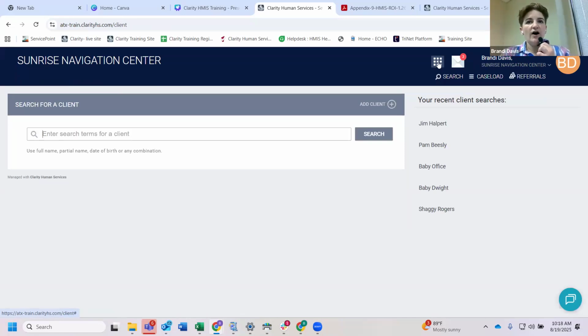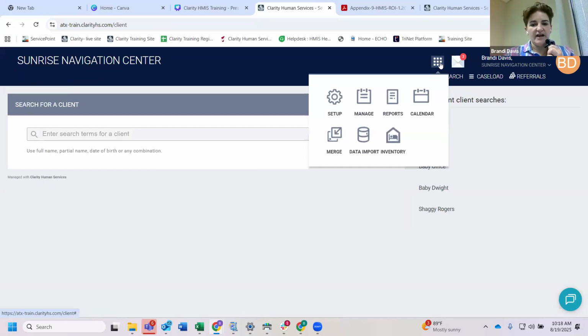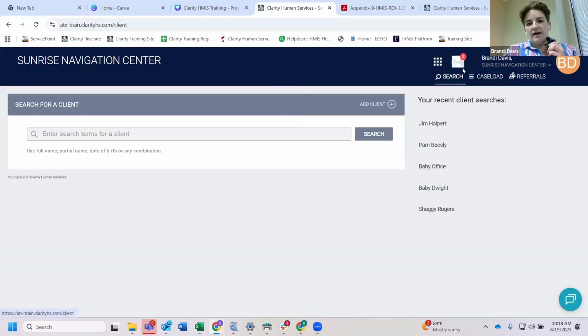The next icon I'm going to orient you all to is this launch pad. So it's this icon up in the top right-hand corner with these little boxes. So this is called your launch pad, or if you're a breakfast fan, you can call this your waffle. So I'm going to click on this, and you're only going to see the icons here that you need for your role. So I have more icons than you'll see. That's all good. It's okay. You'll probably see reports and calendar on your end. So we're going to cover those in the training a little later.